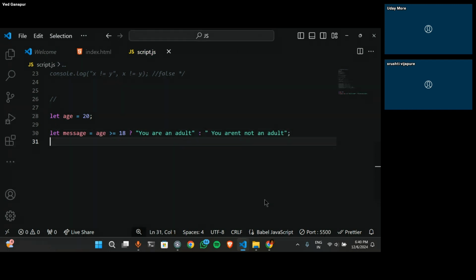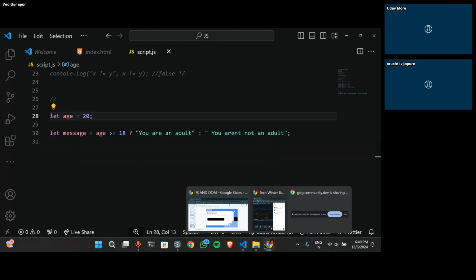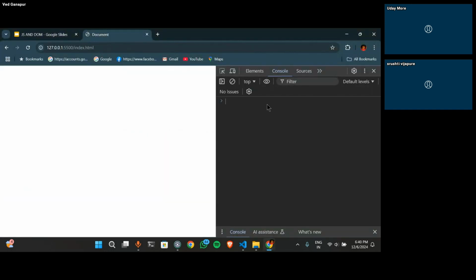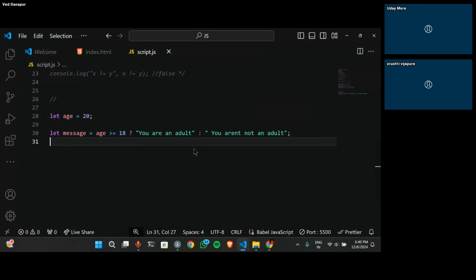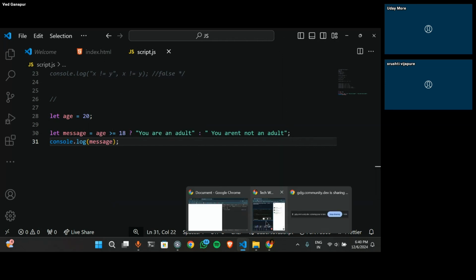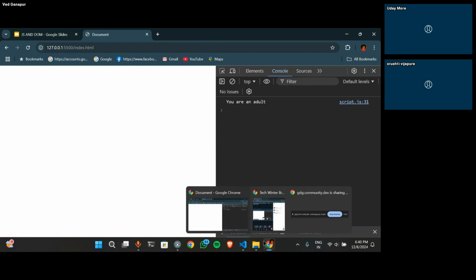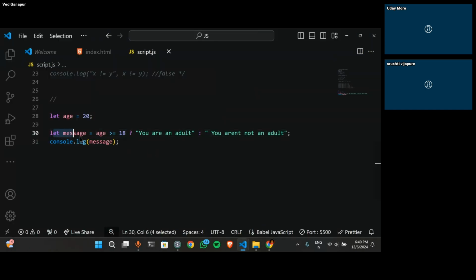हेच आपण जर सेव्ह केलं तर बघू. आपण age असाइन केलं 20, तर काय व्हायला पाहिजे? तर काहीच नाही आलं कारण आपण हे नाही केलं अजून, प्रिंटच केलं नाही मेसेजला. सो वी हॅव टू फर्स्ट प्रिंट इट. console.log message. If you write this and save it, you are an adult. Print झालं. बेसिकली वन लाइनर इफ स्टेटमेंट आहे. ते इझी पडतं आपल्याला इंडस्ट्रियल वर्क मध्ये वगैरे जेव्हा डेव्हलपर्स असते असले वन लाइनर्स कंडिशन वापरतात टर्नरी ऑपरेटर्स.